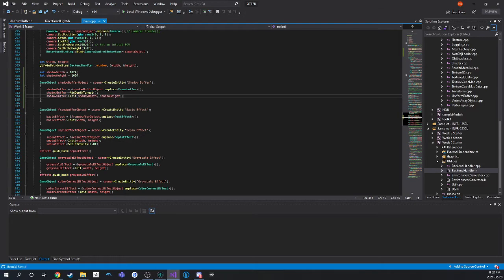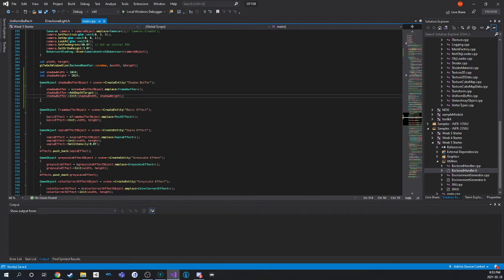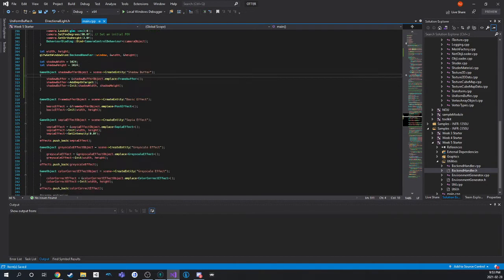This allows us to have specific control over our shadow's resolution and not have it tied directly to the size of our screen. Because sometimes your computer can't handle rendering your scene twice, you would have a smaller resolution for your shadow. You wouldn't want this being resized with everything else.